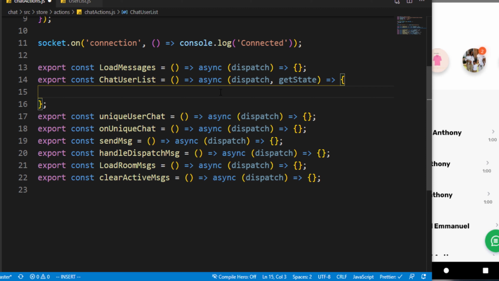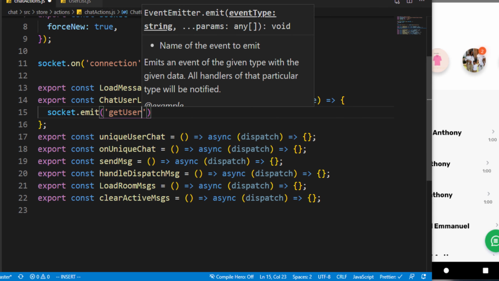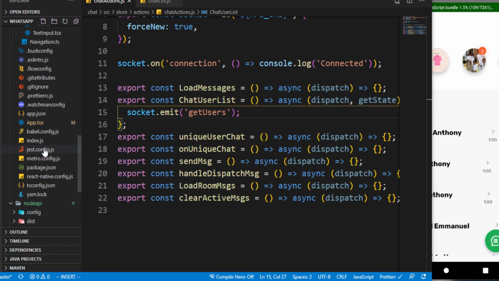So right now inside this chat user list, the first thing we have to do is to make sure we have the socket, which we have already done. So if you had followed along initially, you could see that we already have this socket, and I'm going to use that socket to emit an event called Get Users. So this event is going to emit Get Users, and let's go ahead and open our socket file.